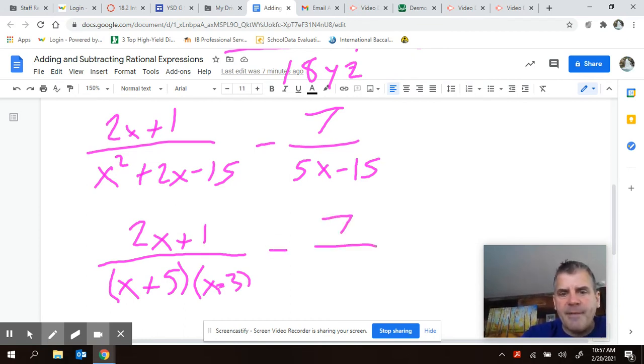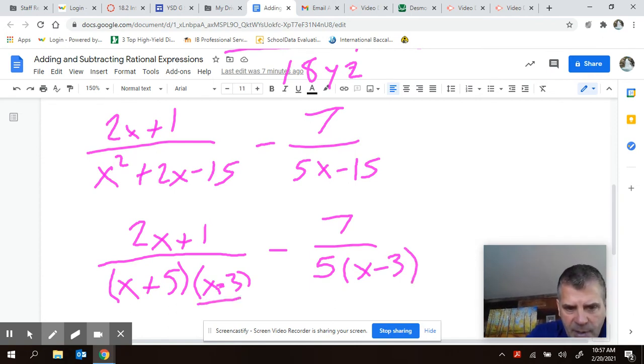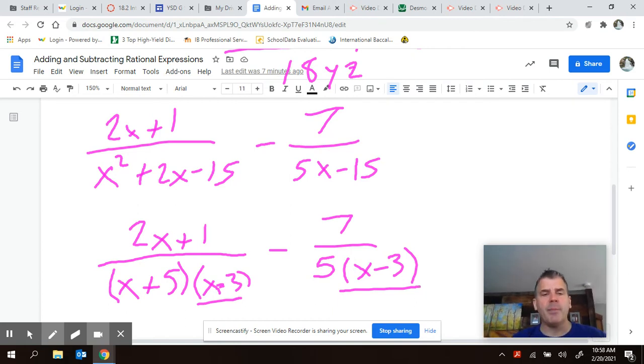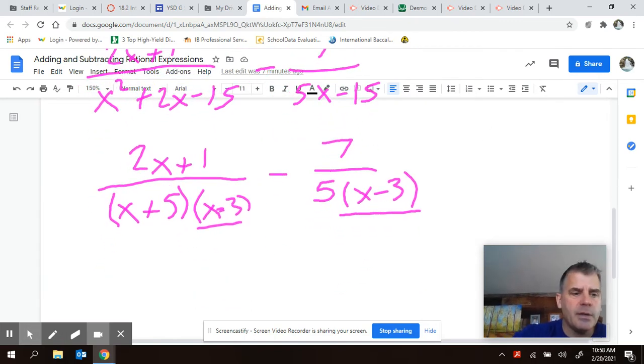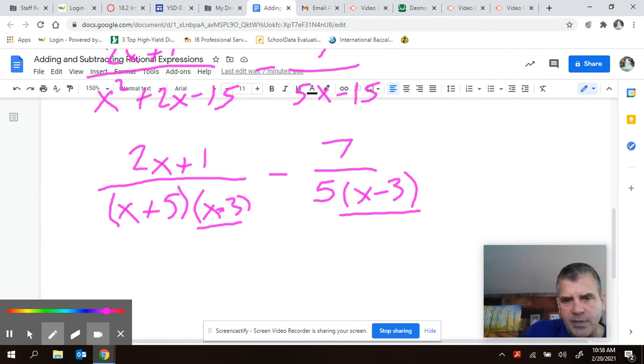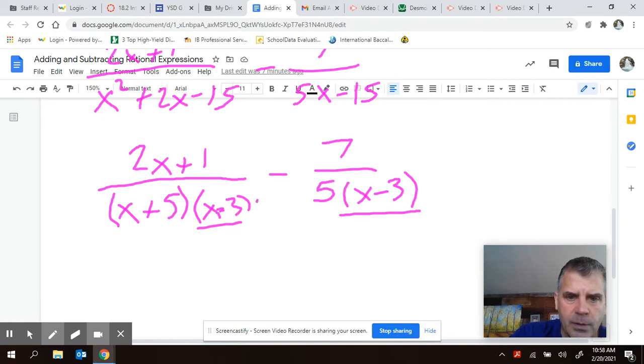So if you factor out the 5, hey, look, there's an x minus 3 there as well. So I have an x minus 3 in both of these. I don't have to worry about that. But I certainly have to worry about getting a 5 in both of them. Well, there's already a 5 in the first one. And I've got to get an x plus 5 in the second one because of what you see in the first one. So in essence, this x plus 5 and this 5 are going to have to be multiplied into both of those, not simultaneously. So all that's missing here is going to be the 5.